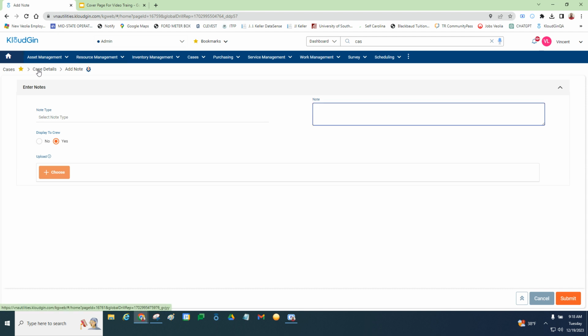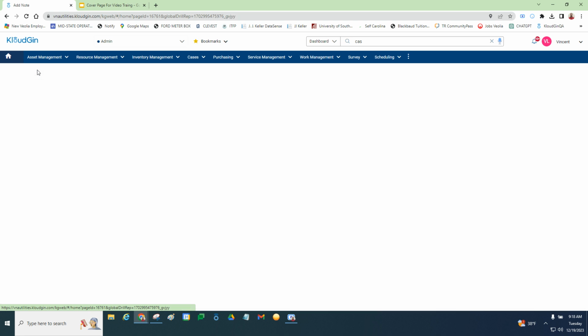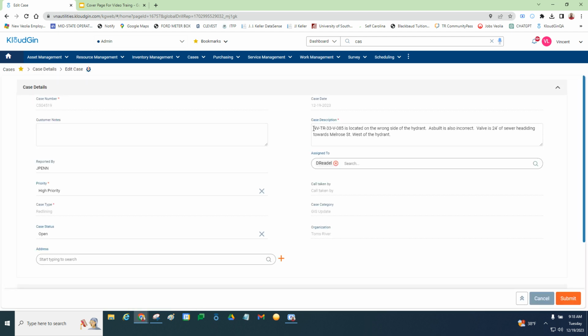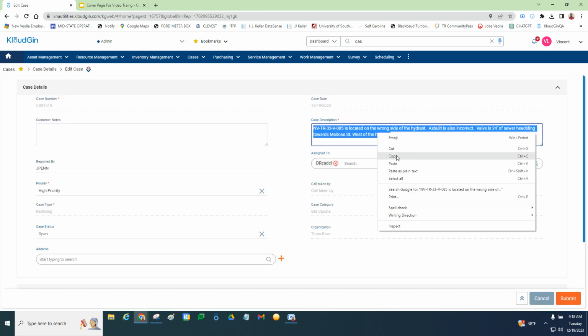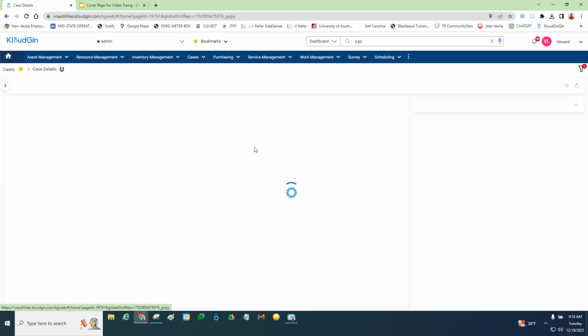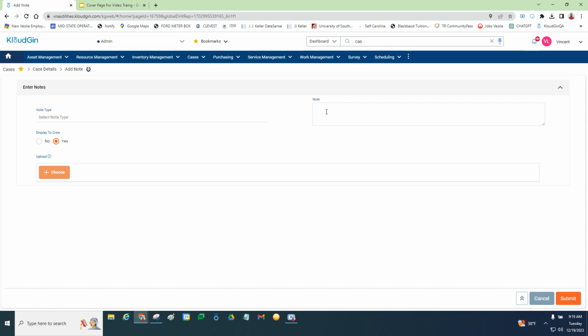If we go back to the case details here, we can go right into the edit, grab that case description again, and just copy it. Then go back to the case details, go into the note, create the new note, and just paste that right here.